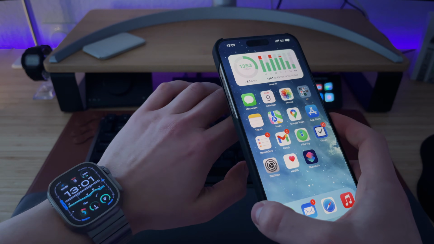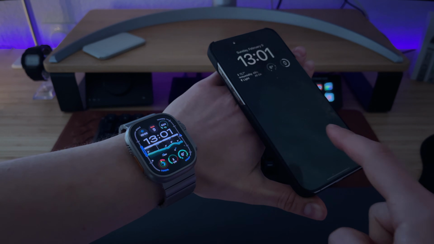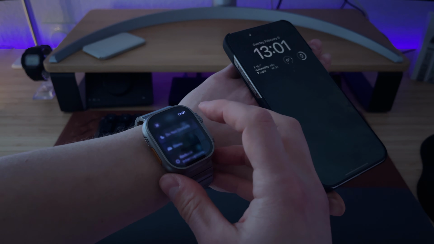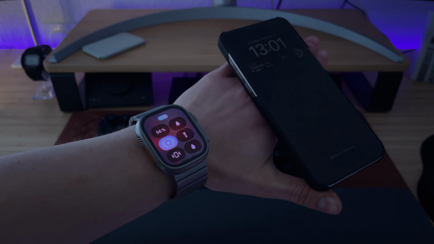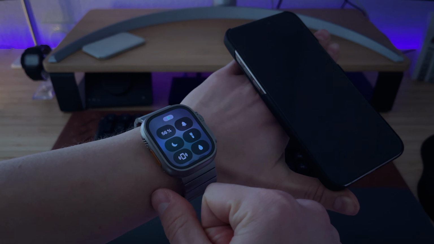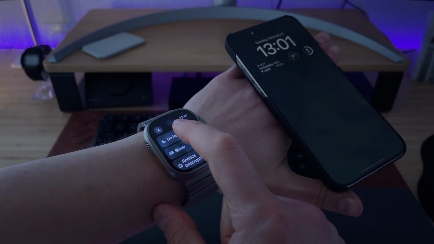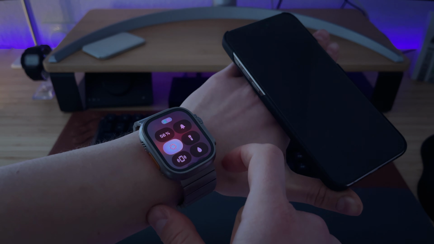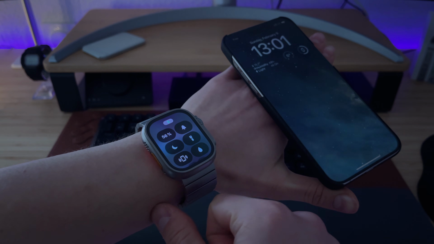Let me show you how it works. For example, I'm turning on the reduce interruptions mode on my Apple Watch. You see now the always on display is on on my iPhone. Reduce interruptions on, and boom, it automatically turns off the always on display. So I'm not distracted, I'm not seeing any notifications. Very cool automation. And again, when I'm turning off the reduce interruptions mode, it will automatically turn on the always on display, so I can enjoy my notifications. And yeah, you got the idea.